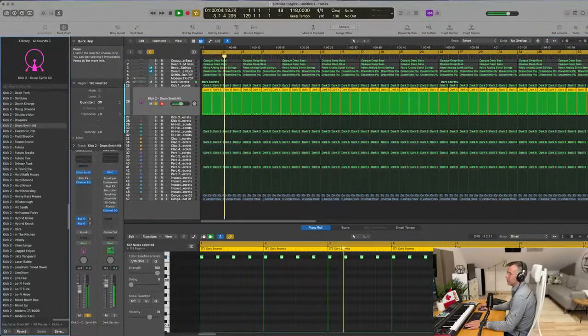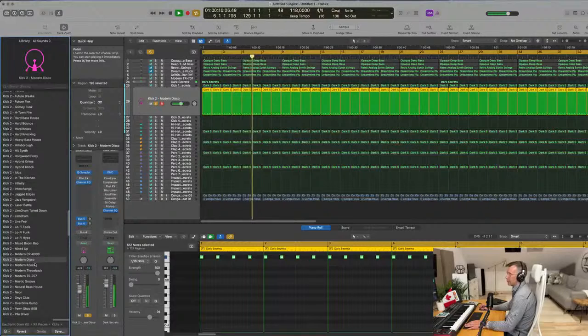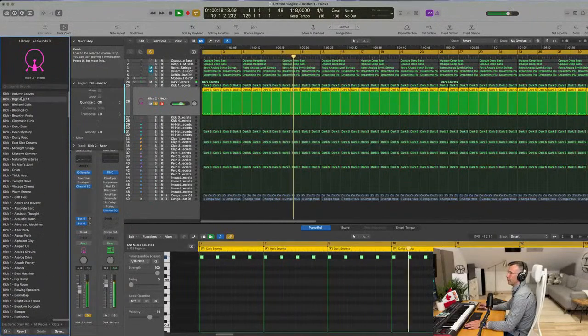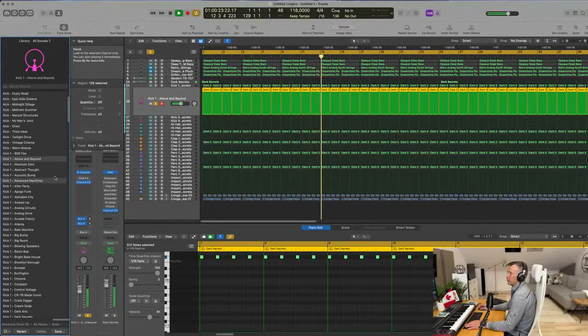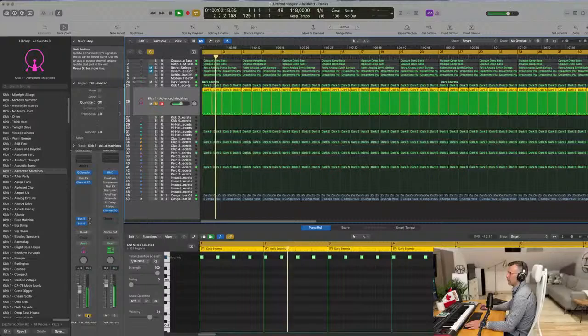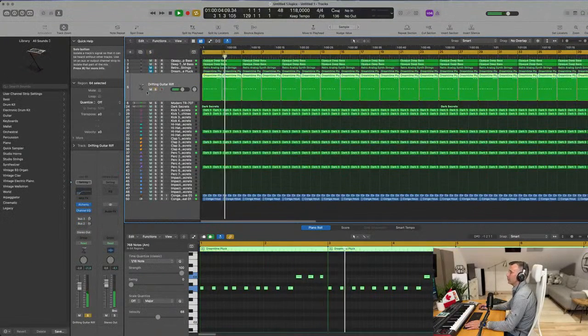I have also a few kits loaded already. That's a little bit better. No. Well, that's quite a lot. That's a bit better. Let's listen. And again, it's hard because I can kind of hear it in the headphones, but I cannot really feel it, so it's almost impossible to mix that. So I do like those plucks here. Now, let's drop them.